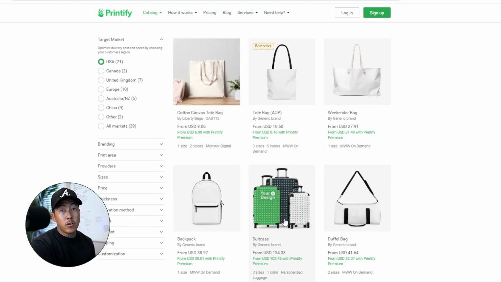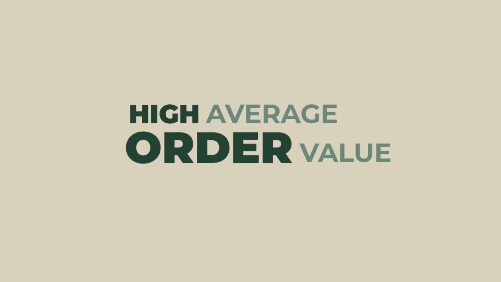Look, I don't know how many of you are probably trying to sell a suitcase at home, but they have suitcases on here and you can get a higher average order value. So instead of just selling a sweatshirt for $20, $30 every single time, now every order you get could possibly be $80, $90, $100, $120. And that's how you really increase your sales every single month, by using the data that you receive and testing and trying different things.